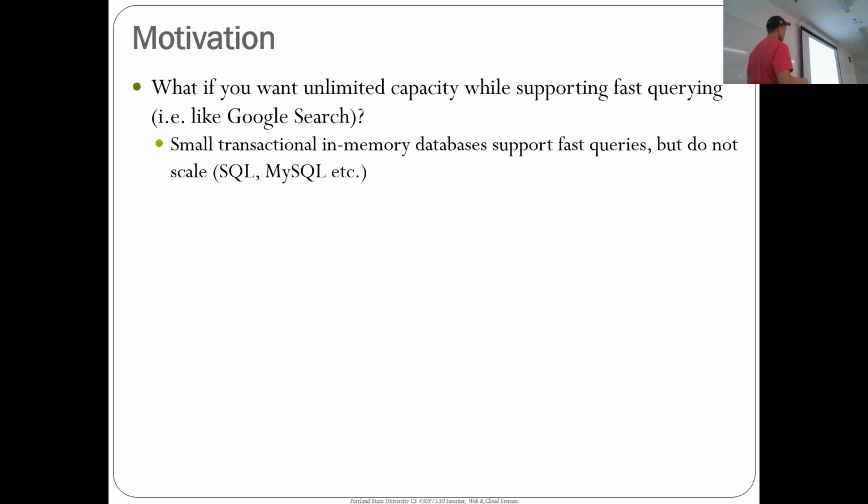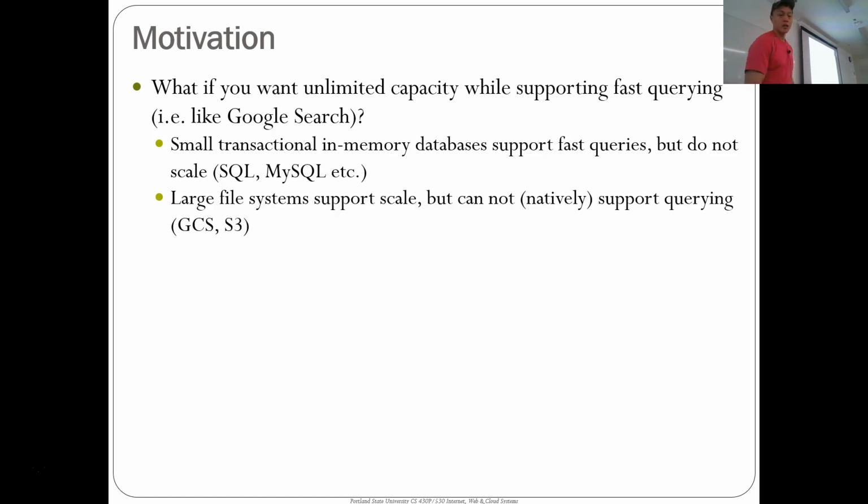And these things would allow you to do a bunch of querying really quickly, but they're limited in capacity. For example, if you have to be in memory, all of a sudden that's the size of the database. Your working set size has to fit all in memory, so they're not going to scale to a massive amount of data.